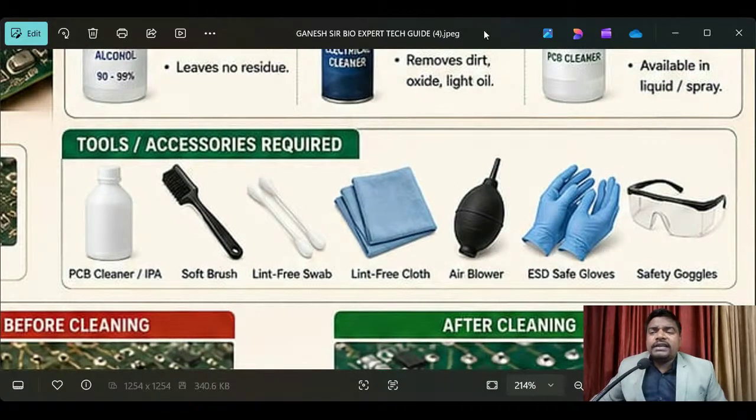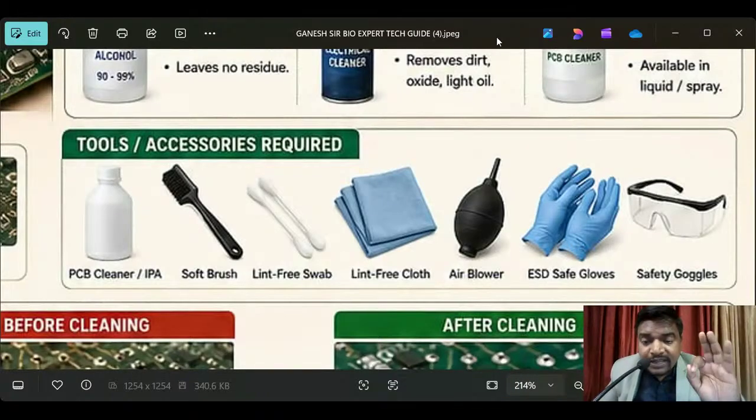I hope you got it very clear right now. These are the tools. Why are they important? Because medical equipment is going to connect to the patient. The patient has multiple different issues, and that's why the patient comes to the hospital to take treatment and get diagnosis. Then what happens? If a ventilator is used on that patient, the ventilator pressure goes inside the equipment, the equipment is touching the patient, and then infection will be there. So that is the reason, before cleaning, the accessories required, I'm going to show you, and every point is very helpful and protects your life.